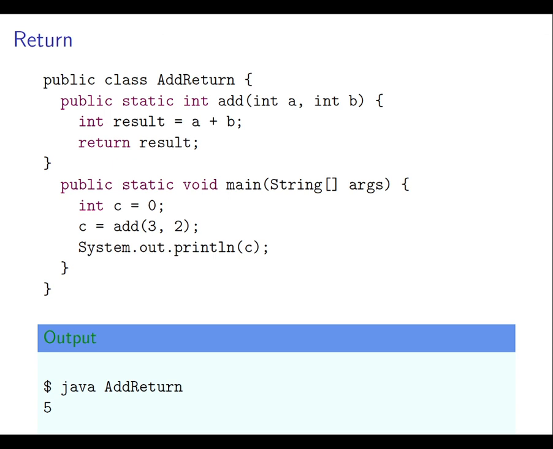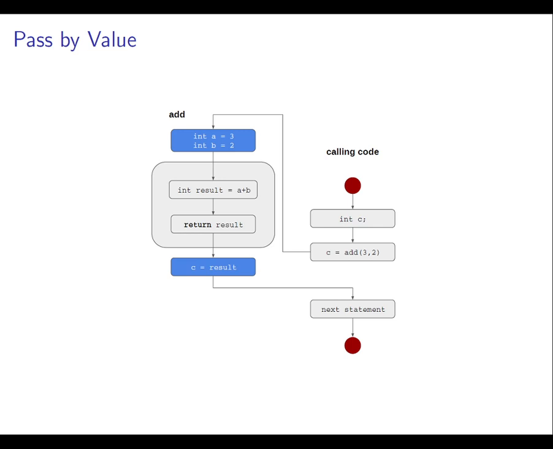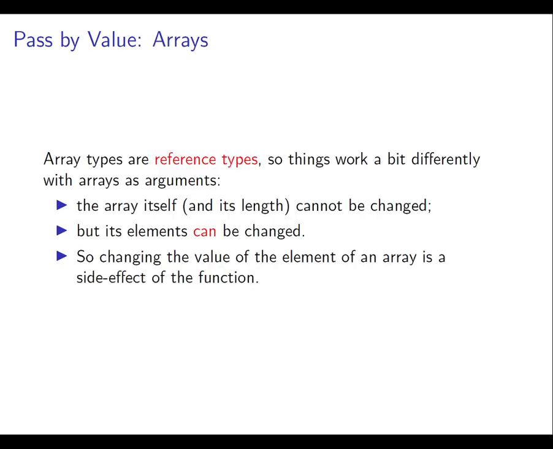So when we look at how this function is called within the main function, we start off setting our integer c to 0, and then we say we're going to give a new value to integer c, which is going to be the result of adding 3 and 2. So 3 and 2 are copied into a and b respectively. Result becomes 5 as a result of the code in the add function, and then that integer 5 is copied back to the main function and becomes the new value of integer c, okay, which we then print out, and that gives you what you expect. And here's a picture of that too.